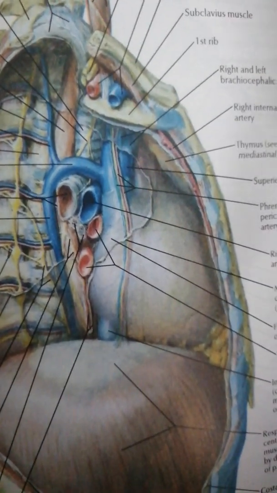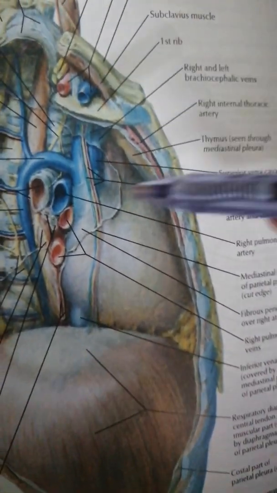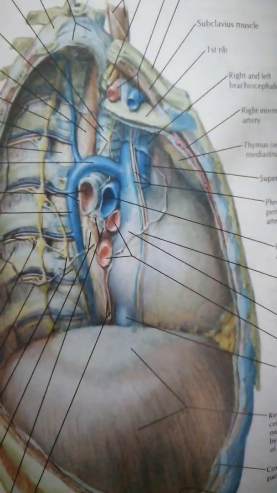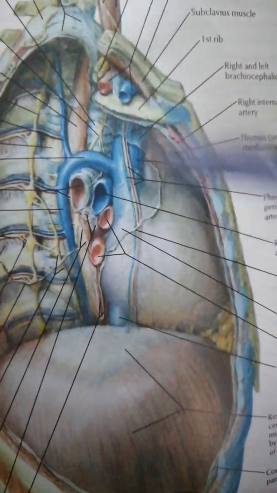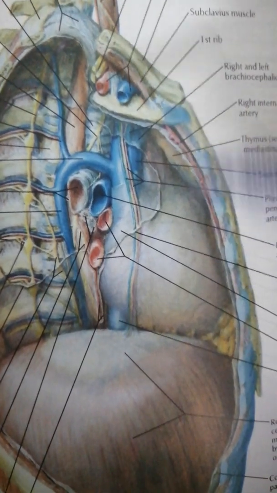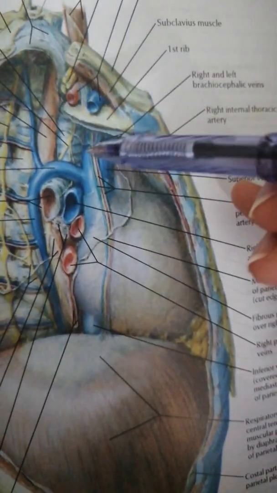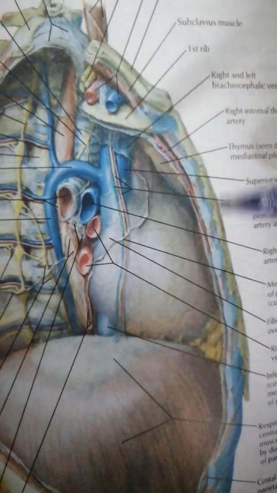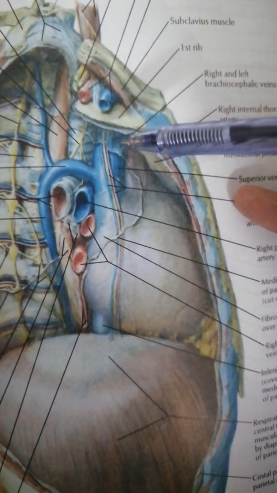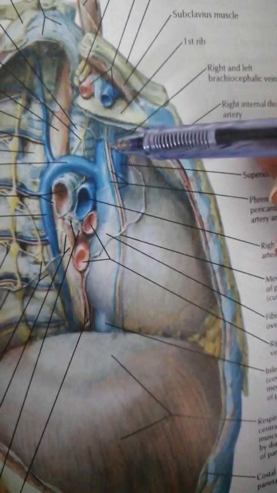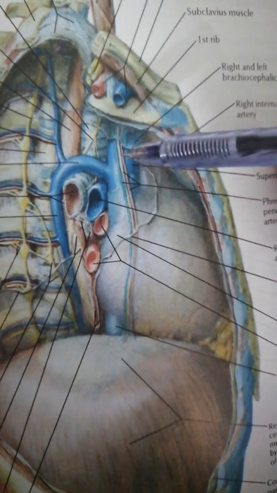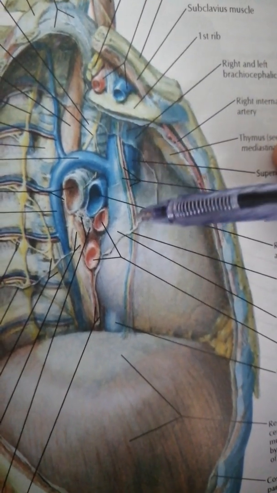So over here, this is a lateral view. Once again, the lungs have been removed, so you cannot see the right pleura and the right lung on the lateral side of the superior vena cava, but this is the superior vena cava, this is the heart, and you can see over here the pericardiophrenic vessels, both the artery and the nerve, and you can see the phrenic nerve, the right one.